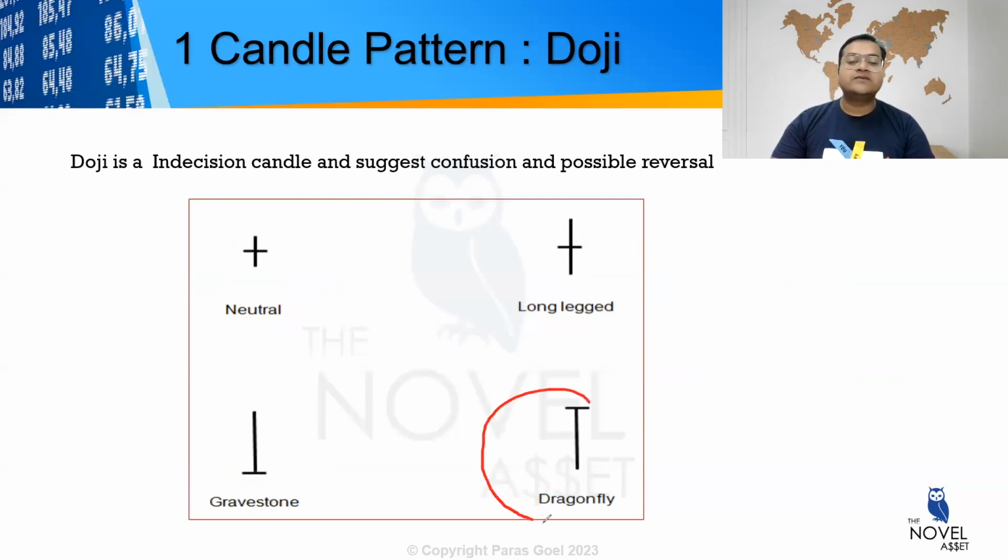Similarly, when the price makes a candle where the wick is towards the downside and it is huge, then you can call it a dragonfly doji in the market. This is a buyer-dominated wick and there are no sellers in this candle. So whenever we are looking at a doji candle, a possible reversal is very much expected after these candles in the market.